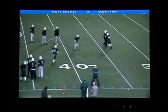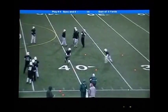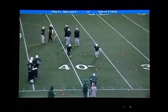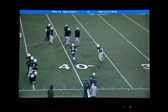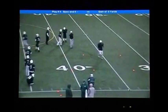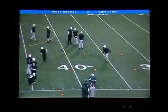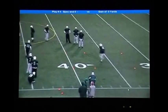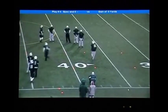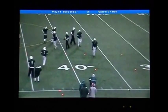It's not just good enough to make tackles in the first and second quarter. You need to make tackles in the fourth quarter and in overtime situations. But again, he's just mirroring that running back wherever he goes, and on the second command, he's in that box and making the tackle. Right there was a pretty good snap on contact. But again, you're following that guy from cone to cone. As you can see, this player's all out of whack. He missed from the initial cone, and again, not a very good job in that drill.